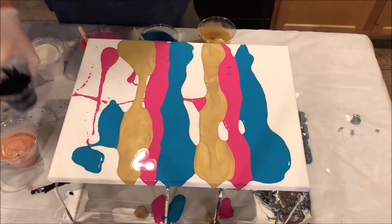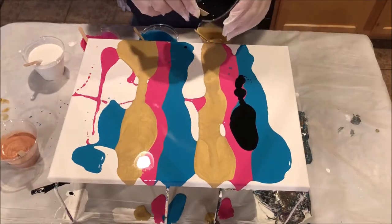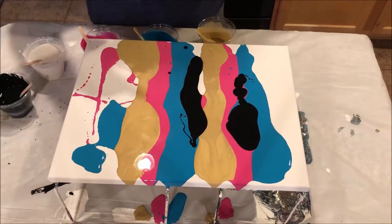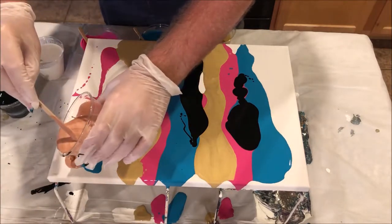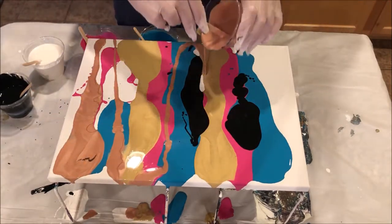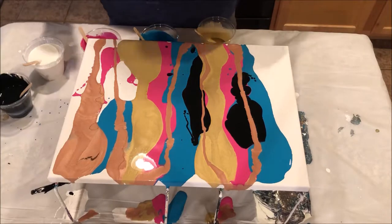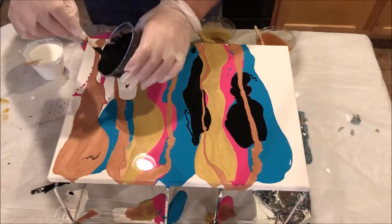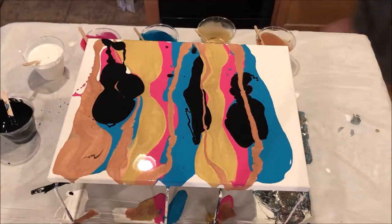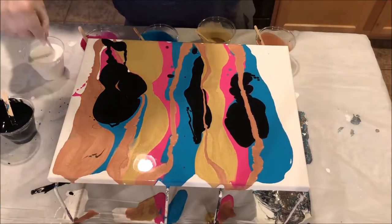As you can see it's pretty damn messy, but that's okay — that's half the fun of doing these. Messy is good. These paints by the way are all from the company Apple Barrel, which you can buy at Walmart for 50 cents, so they're actually a really good easy cheap way of getting an incredible picture done. Like I said, none of these have silicone, only the white, which is the accent color that I'm gonna be pouring at the very end. One of the reasons you wear gloves, especially with black paint.